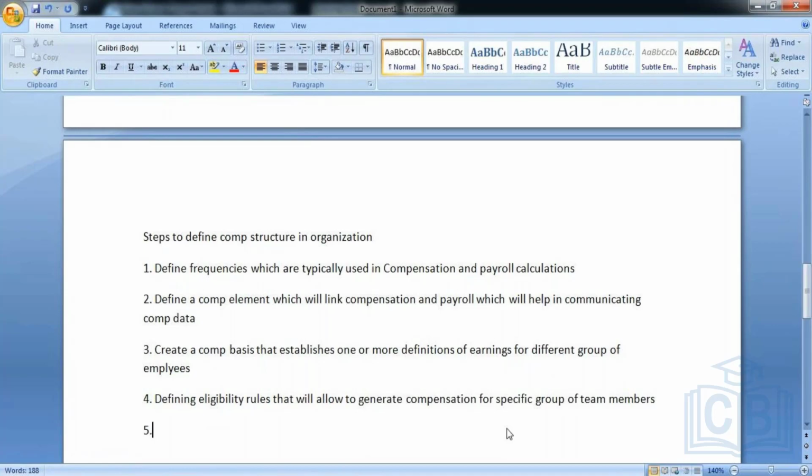So all our core compensation steps come into the picture here. Once you define the eligibility rule, I'll be specifying to define comp plans and comp grades.